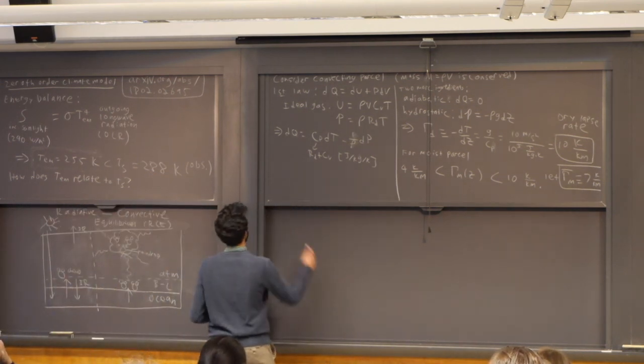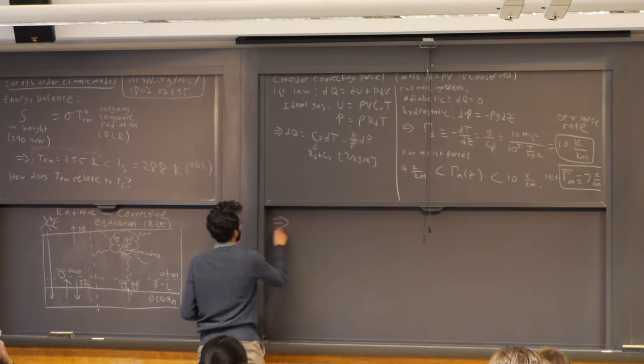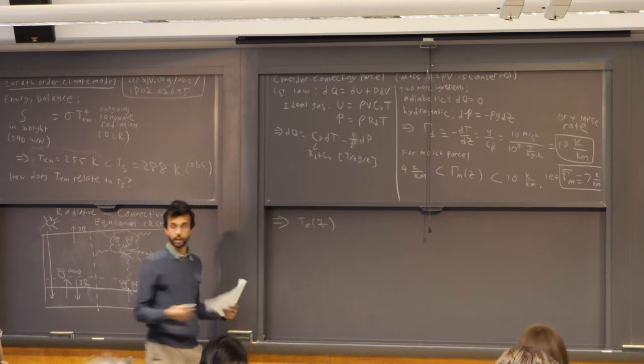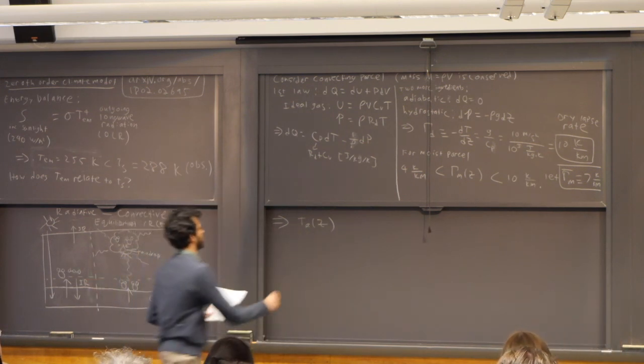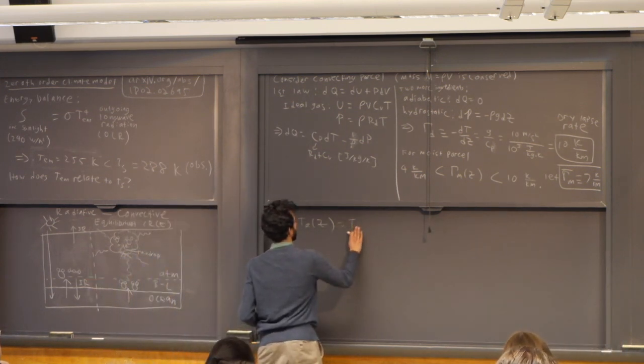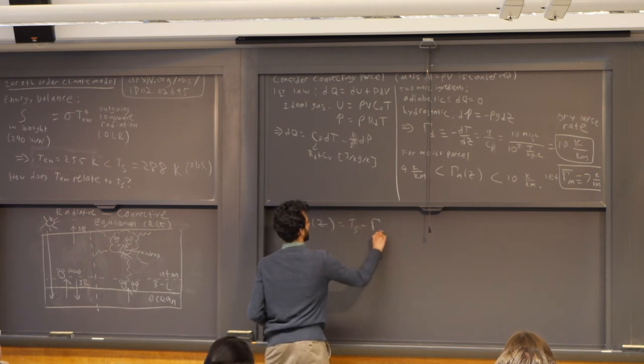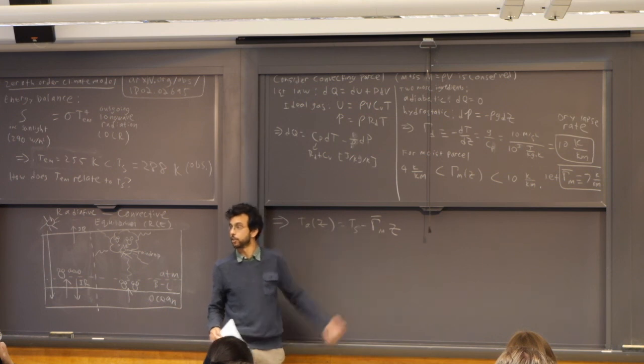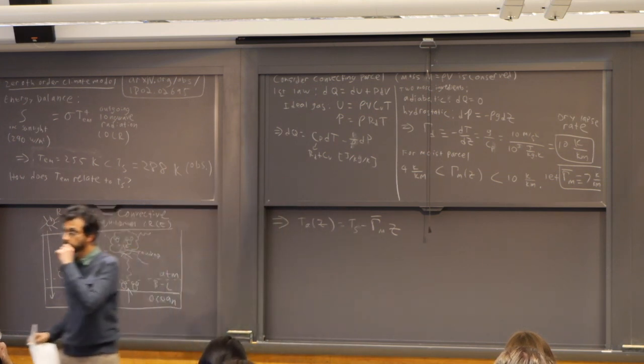So that means, but this is dT/dz, right? So this is telling me that my atmospheric temperature as a function of z, this lowercase a is just for the atmospheric temperatures, should just be my surface temperature minus this guy times z, because this is just dT/dz. It's just telling you the rate at which the temperatures are decreasing.